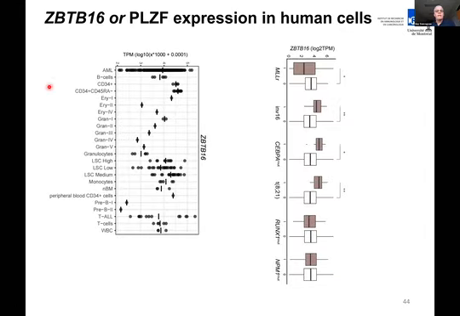So if you look at PLZF expression in human cells, this is just our own collection, but it's been done by many, many people. So these are the 430 primary specimens. This is TPM value, RNA sequencing. So B cell, CD34, as you can see, it's highly expressed in primitive cells, goes down with granulocytic differentiation. It's expressed in some T-ALL and some T cells. Now, if you look at RUNX1 mutations for this, we don't see a real difference between the mutated and the non-mutated cells in terms of PLZF.